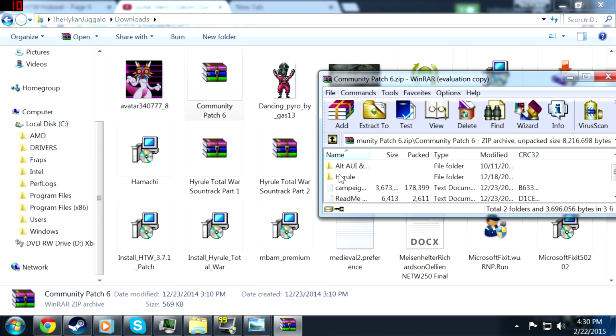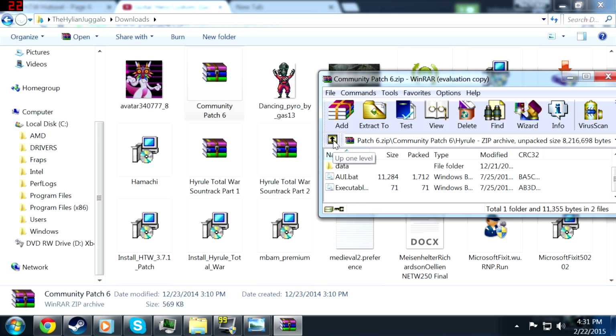That's for using alternate in-game UIs and such. It's not really worth much. I've never gotten it to work that well. Anyway, we're not going to use the AUI or the EXEs. We're not going to update these because we don't need to. Everything is running off of the Teutonic expansion. Again, someone correct me if I'm wrong on that, but I'm pretty sure that's how we're going about doing it.